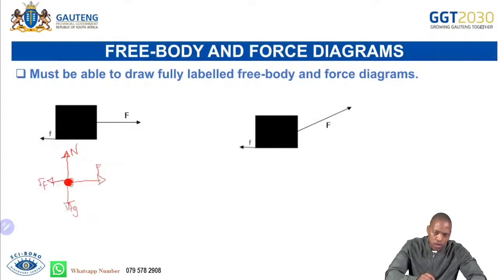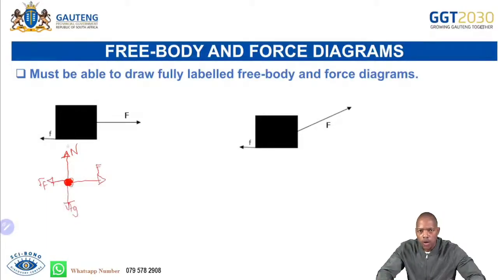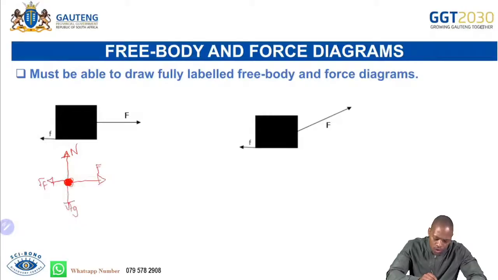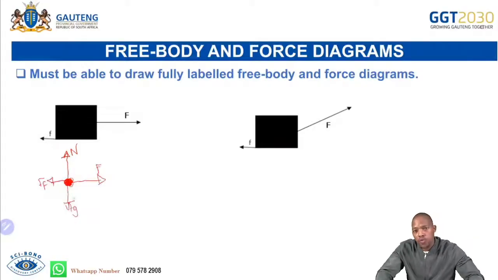Immediately you start with a dot, the moment you draw each force, label it. You are not going to forget. If you want to draw the whole thing first, you are going to forget. And also, if you draw this cross thing, right, and then you have a dot and draw a cross and think to yourself, I'll put arrows after, again, you are going to forget one of those arrows. And it's very, very unfortunate, because you are losing marks if you do that. So each time you draw the arrow, the line, or the force, put the line, put an arrowhead, and label it immediately.